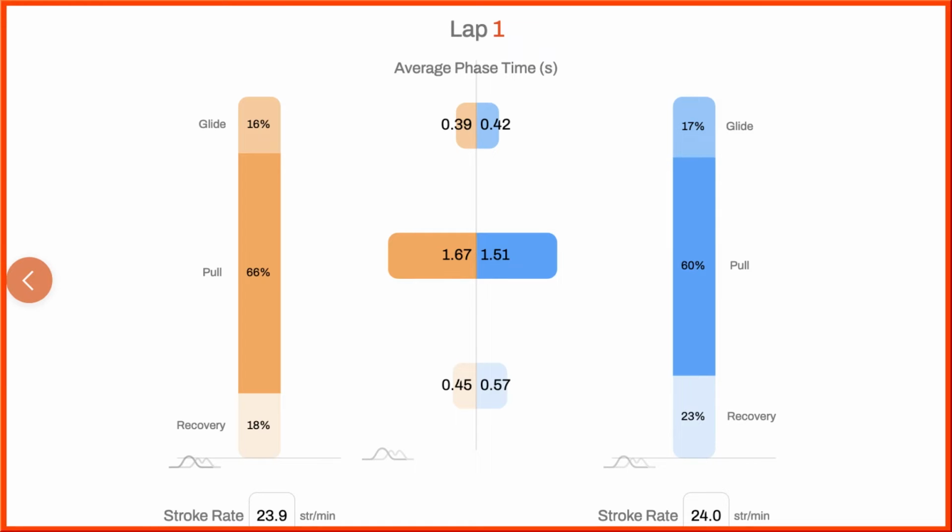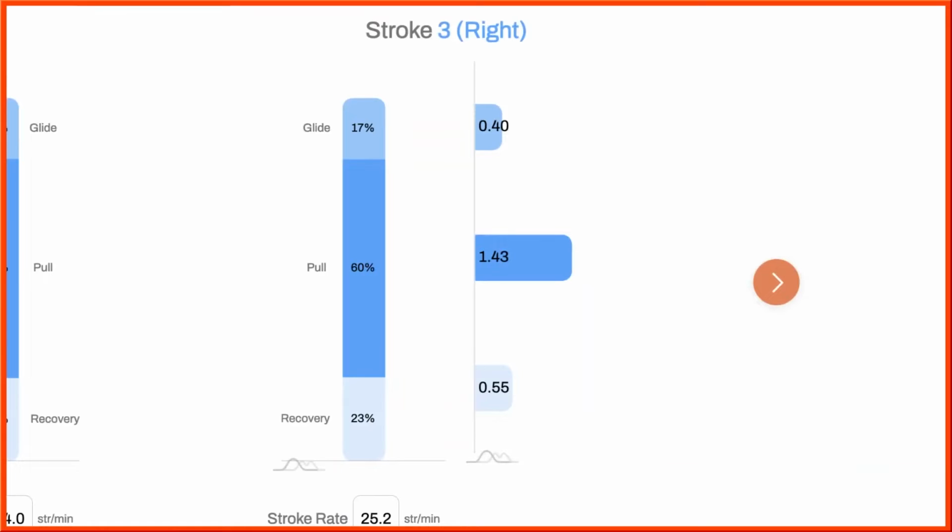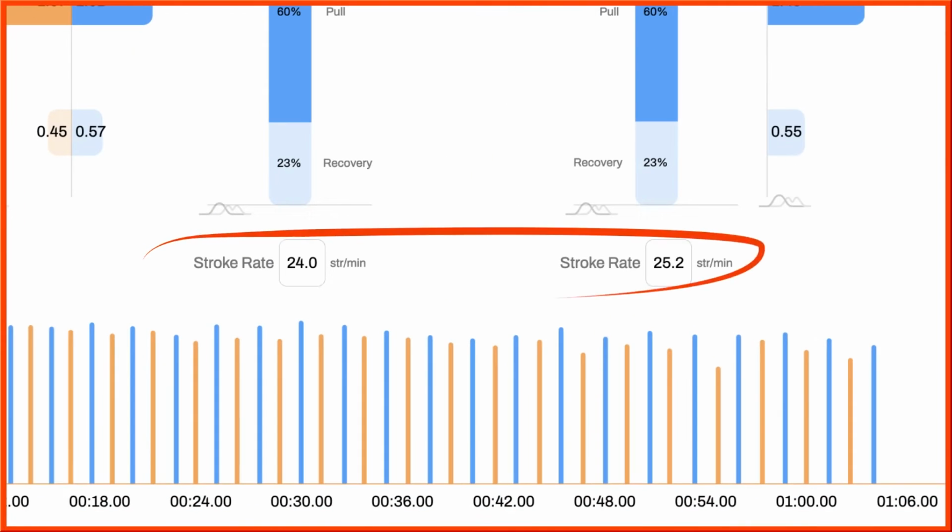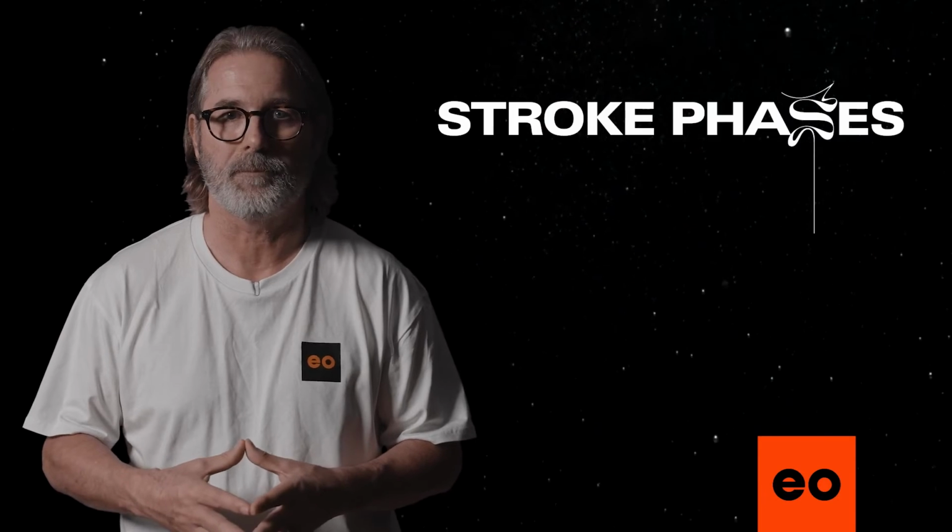You can see this here with your averages for both your left and right strokes for the lap. Then we can drill down further to see the same detail for every single stroke over here on the right. You'll see where we're looking at the 3rd right stroke in lap 1. Stroke rate is shown below each breakdown, helping you see how phase proportions relate to this key performance feature.